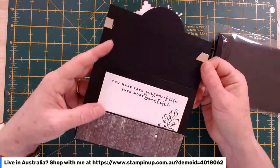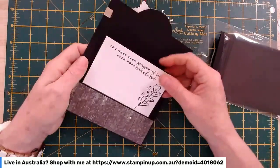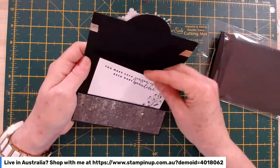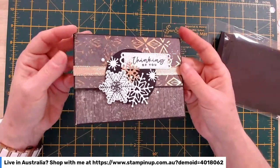Anyway, it's an envelope card. Forgive that up there, that's me and my long-running trouble with ribbon, but I will do the video properly. And it's got a little insert there, but you could also pop a little gift card or some paper money or something in there as well and give it that way. So anyway, let's get started.